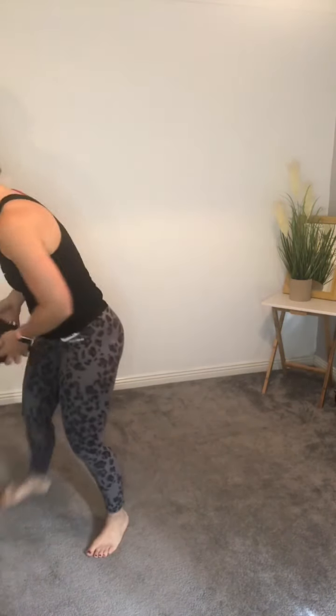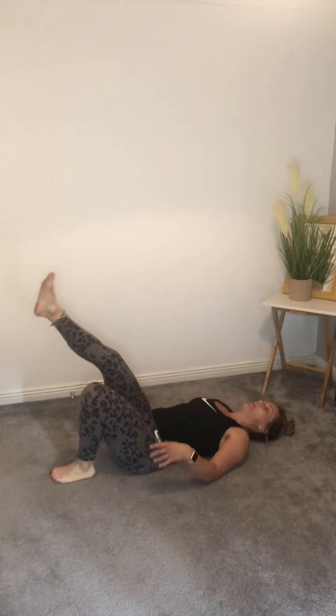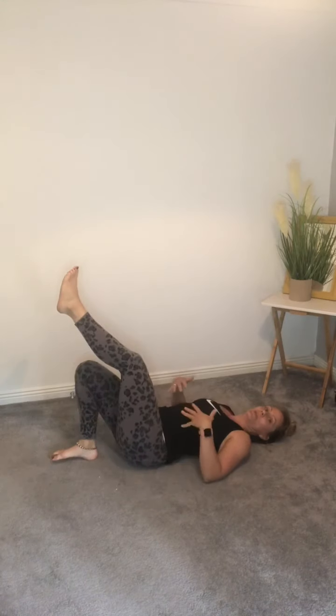5, 4, 3, 2. Right, you've got glute bridges. I've got right and left with you. Then I'm signing off and leaving you to my earlier self to finish off the workout. Okay. Right, so right leg down, left leg up in the air, whichever way you want to do it. 3, 2, 1. So big squeeze up.